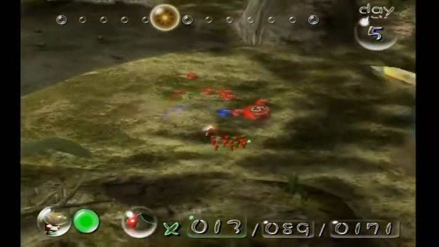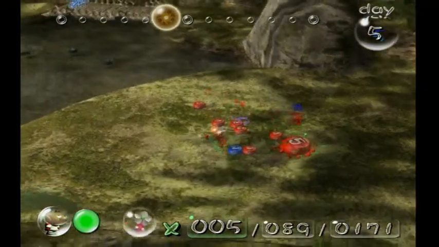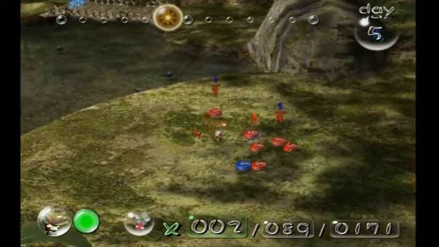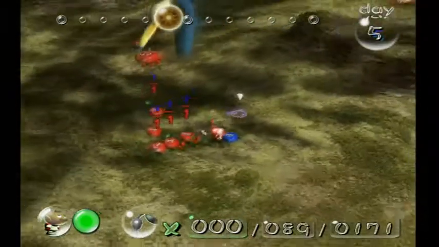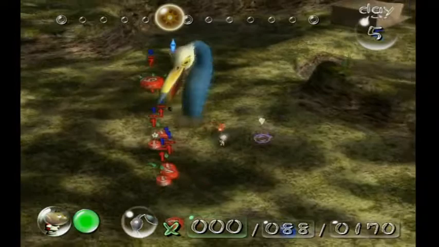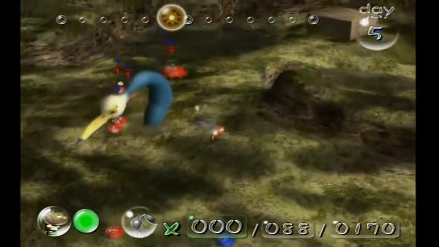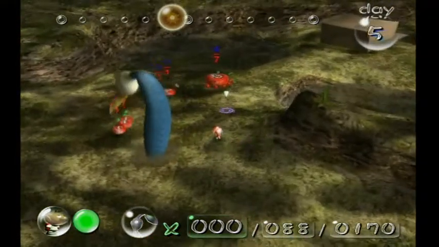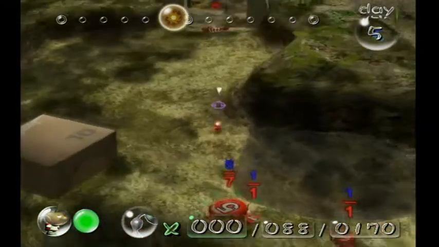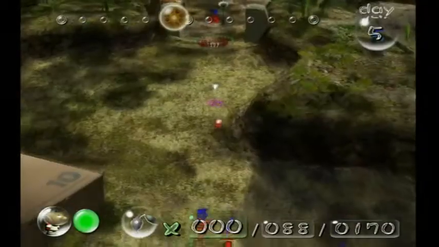Now, let's actually put some of these reds on these pellet posies. I think they're fast enough that he won't get them. Nope. Okay, he missed. Well, he got one, but that's fine. Don't. Okay, you missed. Okay. Yes. Don't. Okay, good. They're by, and we will get a lot of red Pikmin from that. Okay. Now, I believe... Okay, they're both almost done.